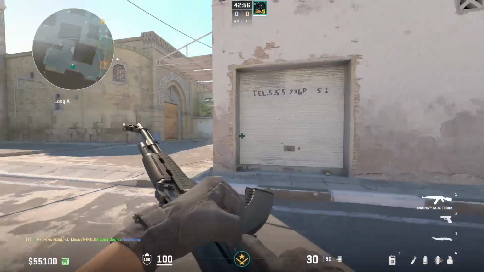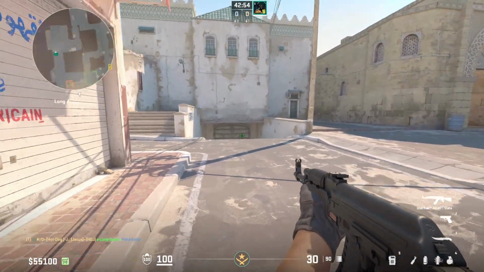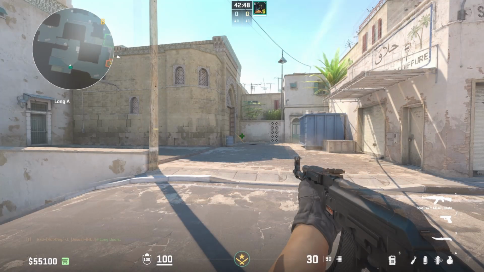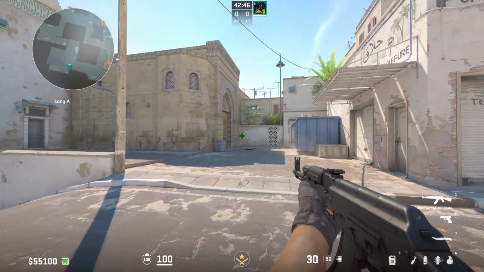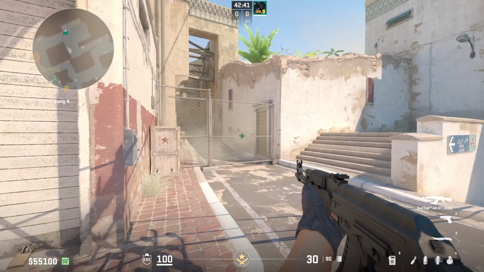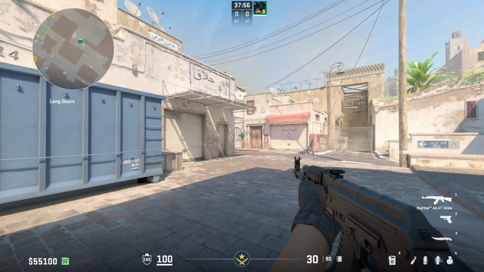But any of the CTs that have started trying to come wide to get to pit or the plat over there will get white if they don't turn away from it. That being said, there is quite a bit of time for them to turn around, but if they do this, you can either just take the space and get towards blue bin, or you can get the free frag while they're turned around.